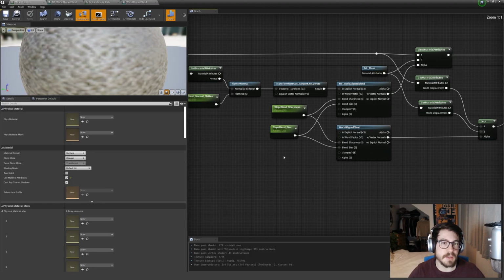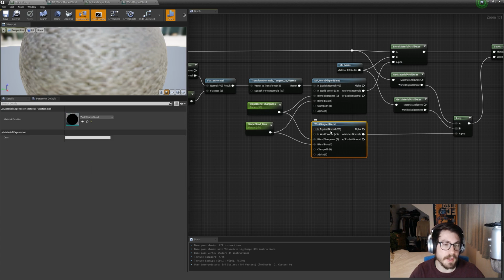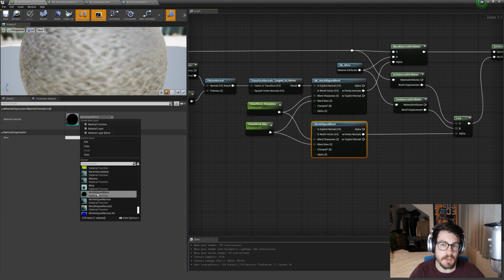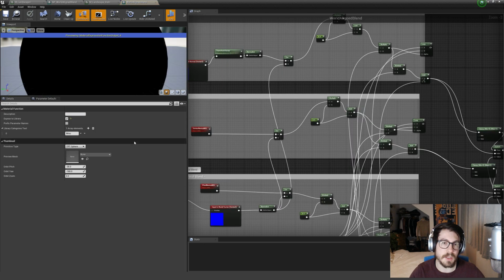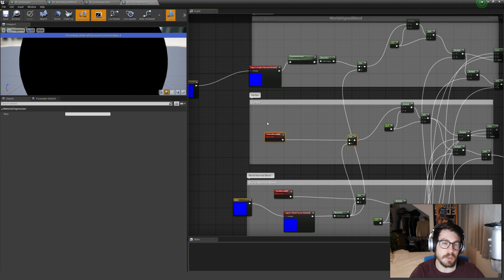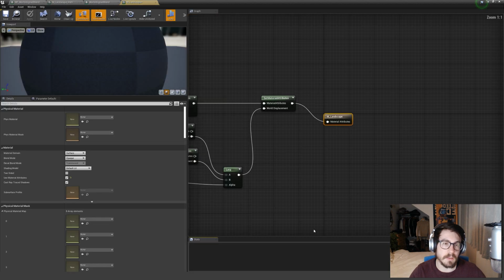So I fixed this by adding another world aligned blend, but the one from the engine, so not ours, the one from the engine, which still has the default vertex normal code in here, just the vertex normal. And sorry about that.